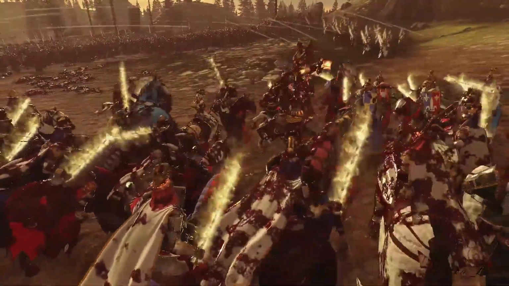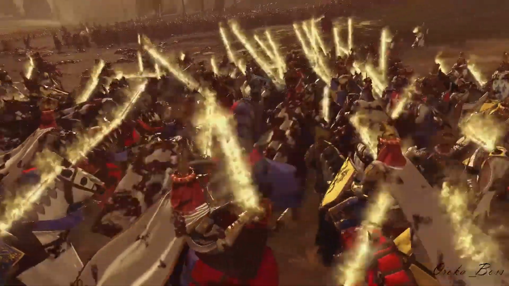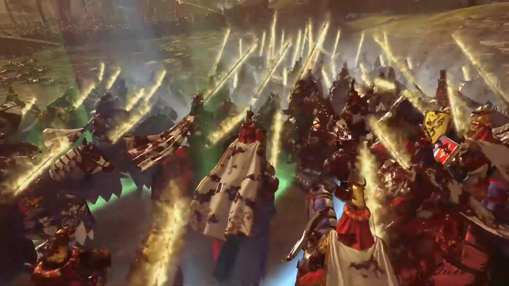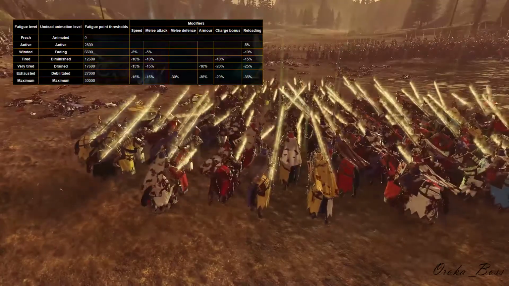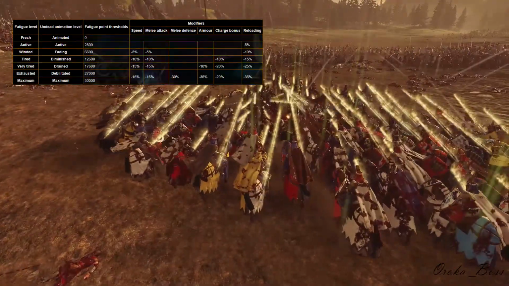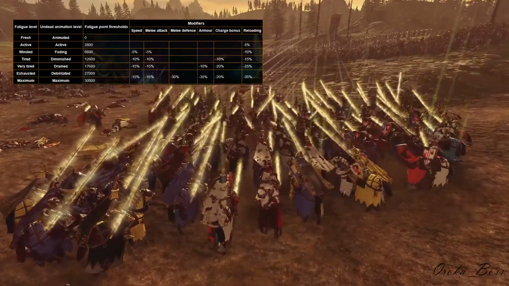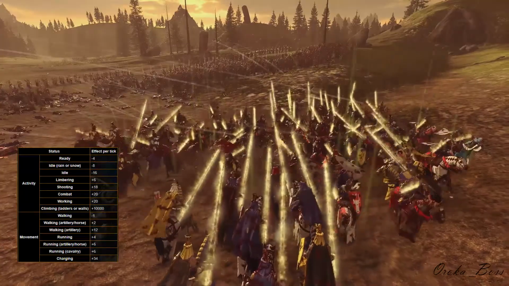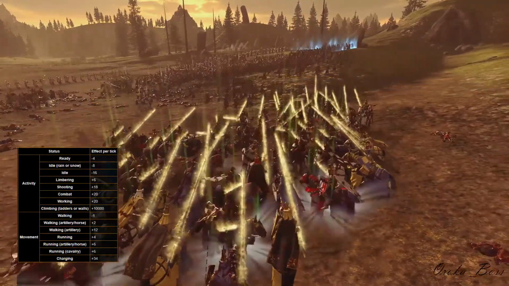The fatigue system is based on fatigue point thresholds. As units engage in different activities, the fatigue points will tick and accumulate over time. Here is a table showing the negative effects of different fatigue levels and their thresholds. Here's another table showing different activities and their effects on units' vigor.